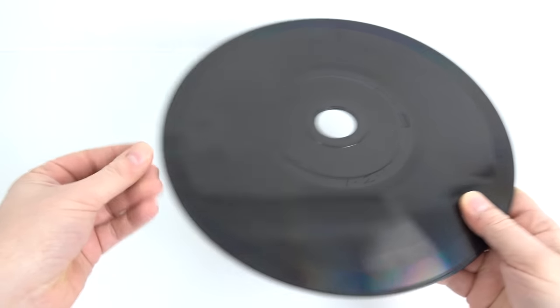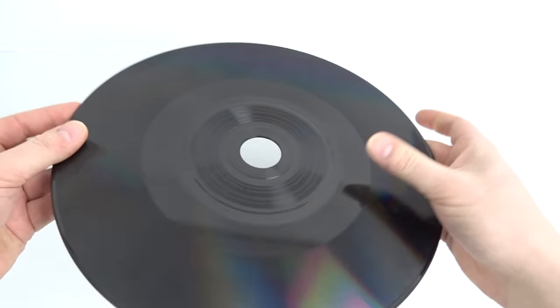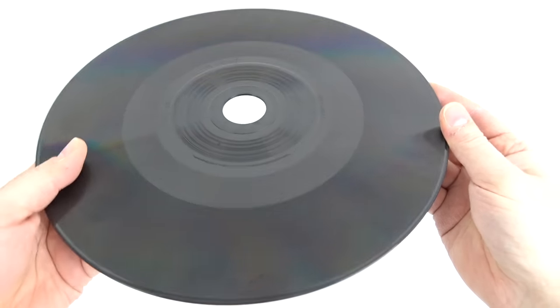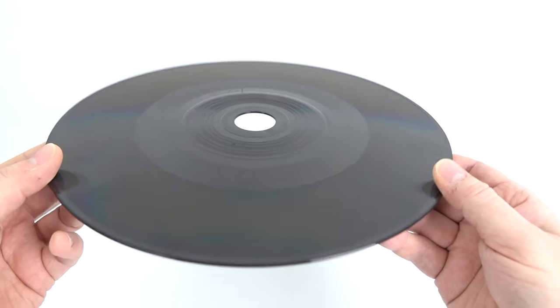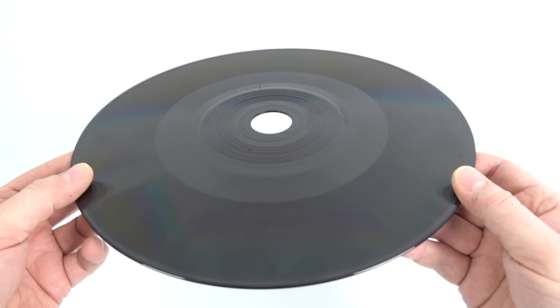You may have noticed that earlier the disc I was holding was covered in greasy fingerprints — that wasn't my fault; the disc itself is covered in a silicon lubricant, which is there to reduce wear on the stylus. A stylus will last for a thousand hours, and a disc itself will last for 500 plays, which sounds plenty — when's the last time you wanted to watch the same film 500 times?